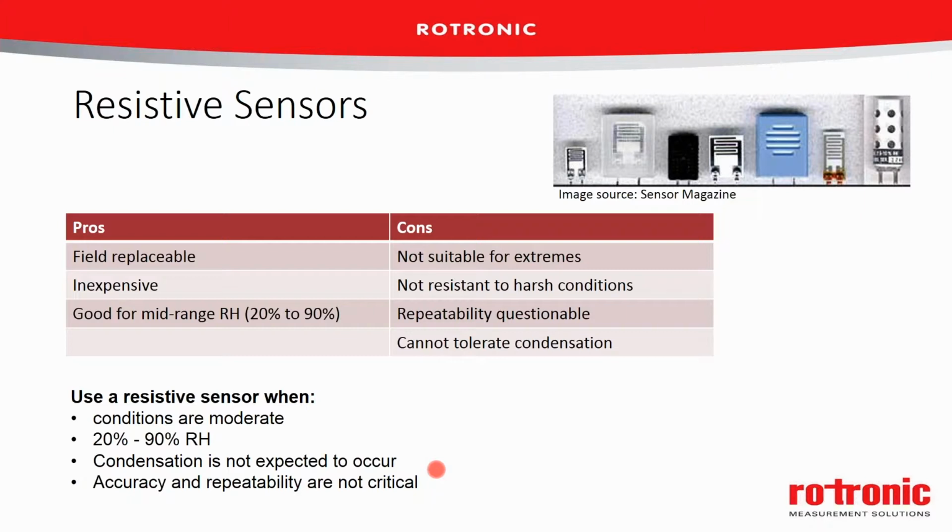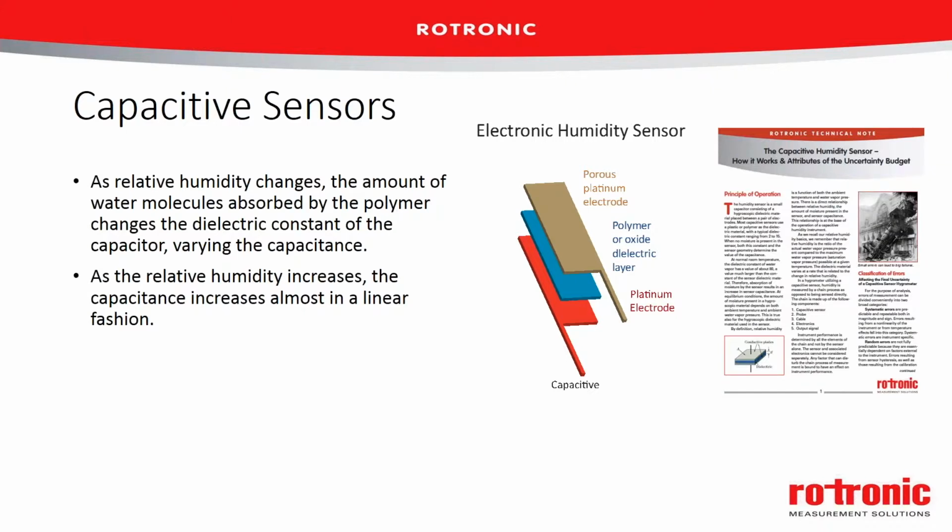HVAC, you can see resistive sensors are used sometimes, and if you go down to Radio Shack or you buy a $15 desk hygrometer, it's probably got a resistive sensor in it. And with that, I'm going to turn it back over to Michael to talk about our favorite technology, capacitive sensors.